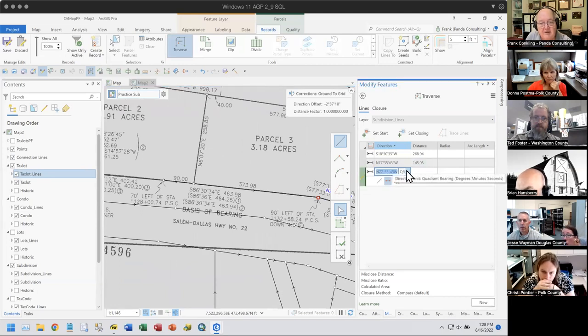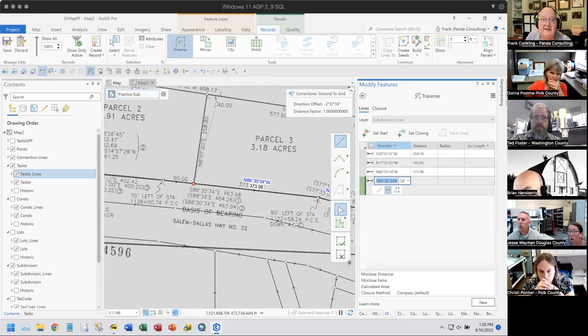My next distance, by the way, please interrupt me at any point here if you have a question or a comment, or want to talk about why I might be doing something different than what you normally do. On here, I just put the shorter difference between here and here. Often when we're building the subdivision poly, we'll use that entire longer distance and then split it for the parcels. But that depends upon what you're used to using and how you normally do it. In Florida, the Department of Revenue wants to see the long distance, not the individual short ones that are broken up. That gets related to the lot lines, not to the subdivision lines.